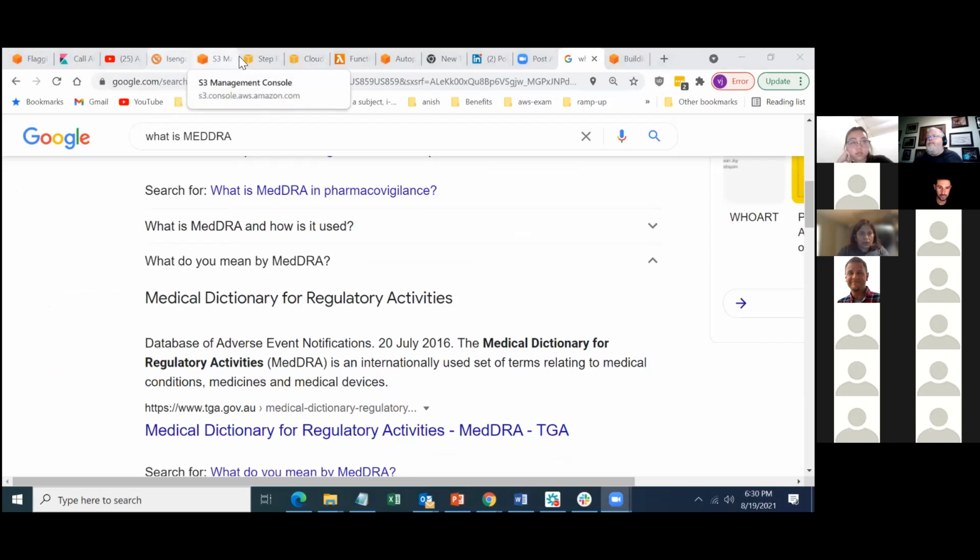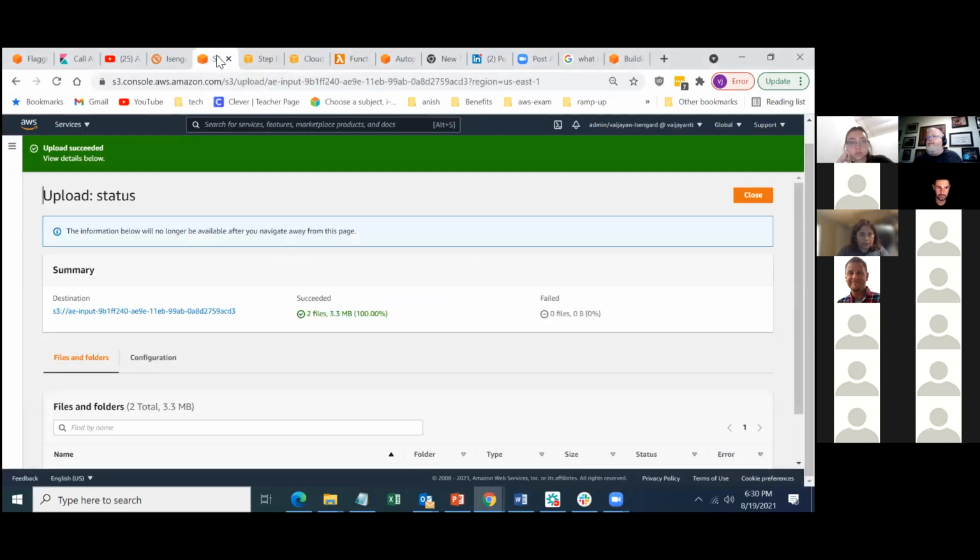This is the S3 bucket that I've mentioned. We are not using Amazon Connect here. I'm going to directly upload my recording into this S3 bucket.